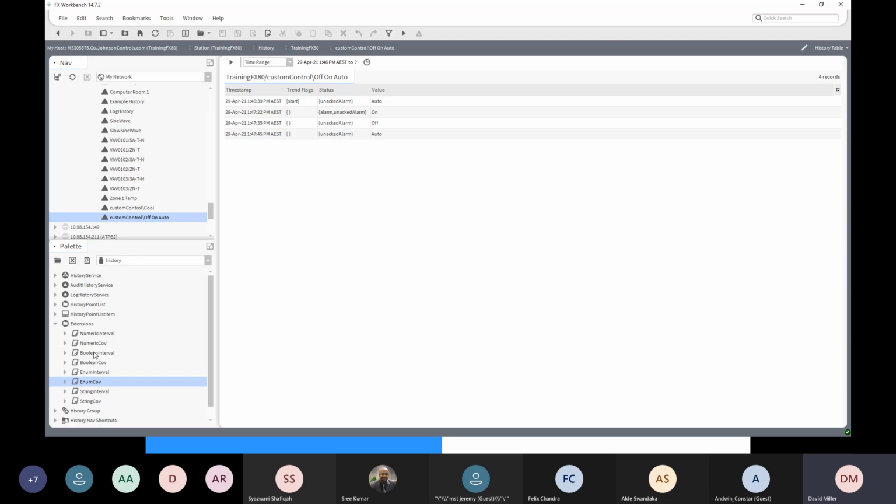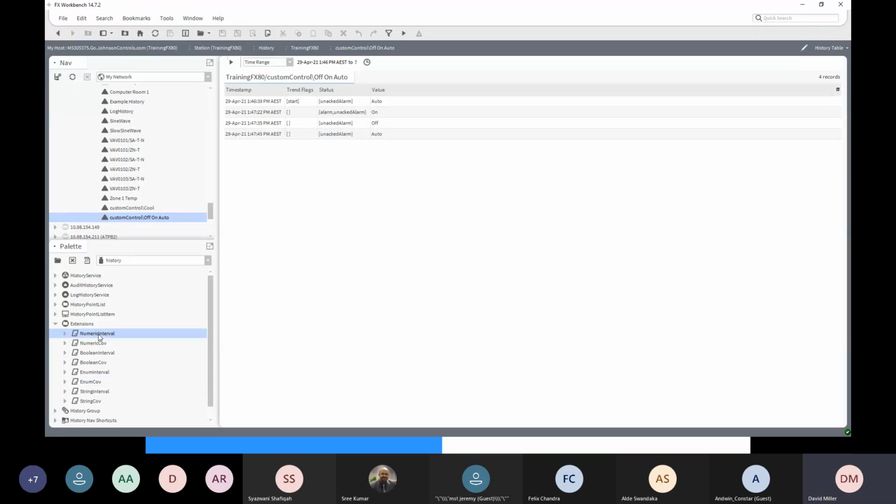If it's turning on and off very slowly, you'll be taking lots of samples when it's on, lots when it's off, lots when it's on, and you'll never actually record the important thing, which is when did it exactly turn on and when did it exactly turn off. So change of value makes a lot of sense for Boolean and enum points.